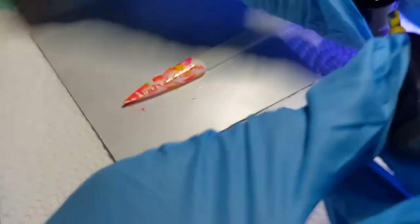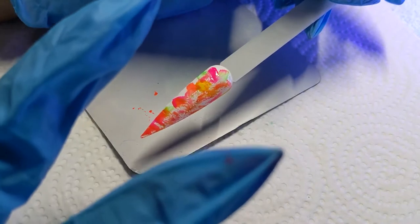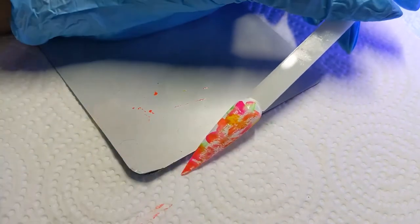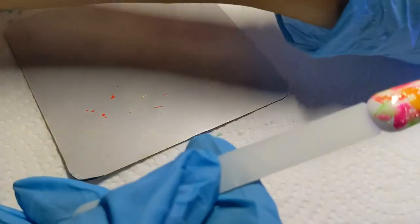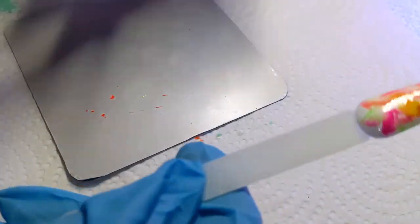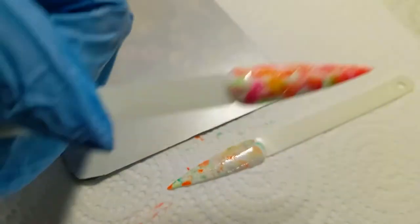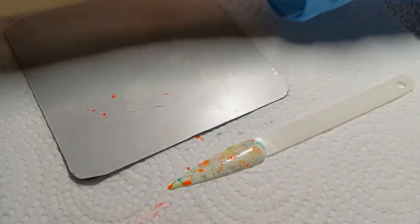All right, so this one has more polish on it than the other one, just to give you an idea of how it would come out if you did it differently. Right, so moving back to this one and putting this one to cure in the lamp while we work on this one.